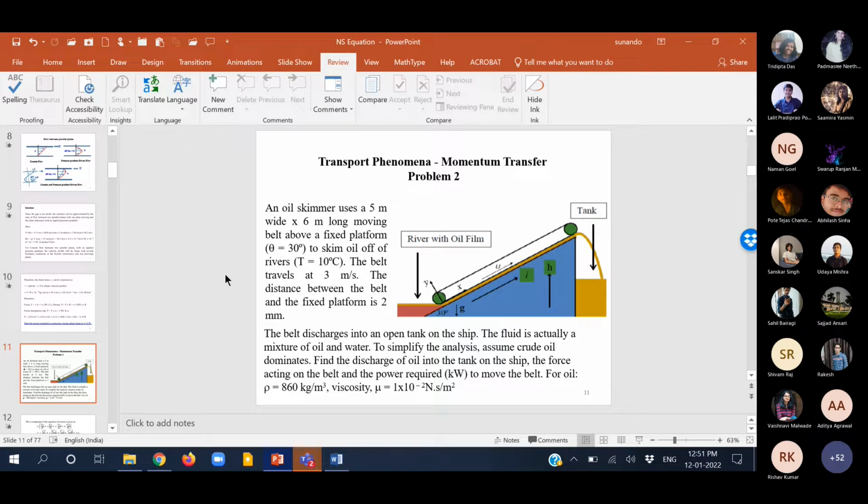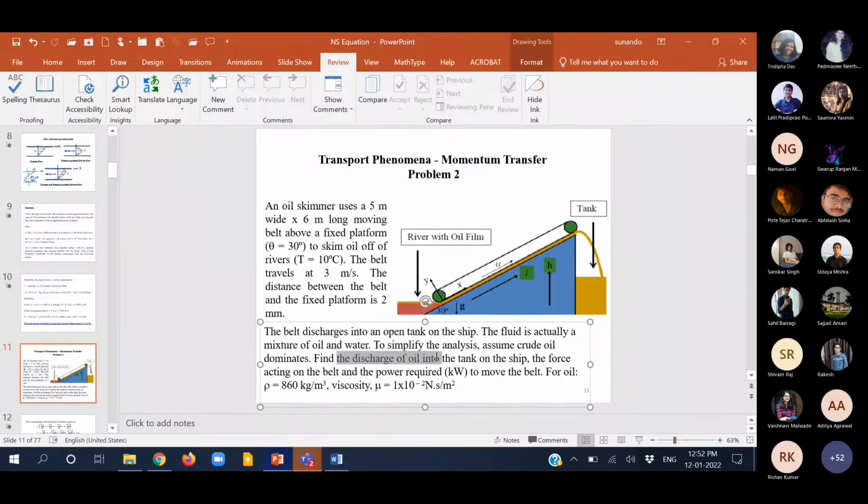This problem I think I have also solved in fluid mechanics. This is just a recap of what we have done. We have an oil spill and a boat which moves on the river, and there is an inclined part to it, and the pulley simply moves like this. As it moves, the oil, the yellowish part in the figure, gets dragged by the moving belt. It's dragged all the way and released into a tank. So with the movement of the boat, the oil from the top of the river can be brought to the tank.